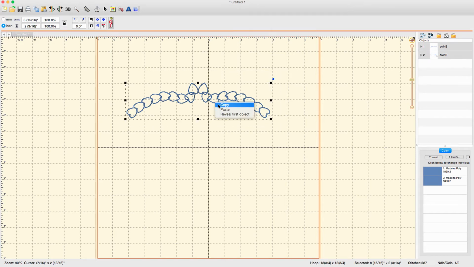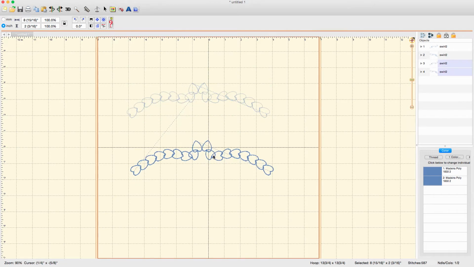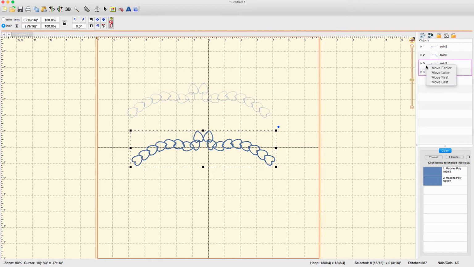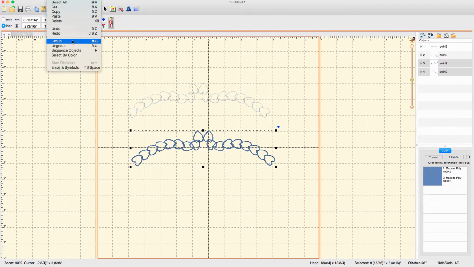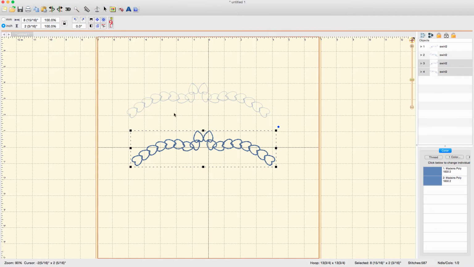Let's grab the two of them and do the copy and the paste. Then we're going to move the one we just did down, and I'm going to group them. If you're on Mac, which of course you should be because it's awesome, that's Command G for group as a shortcut. If you try to learn the shortcuts quickly, it'll make your digitizing go a lot faster because you don't have to mess around with the drop down menus. You just do Command G, done. What I do is I write them down on a little sticky note and try every time to use them, and it comes in quite handy.